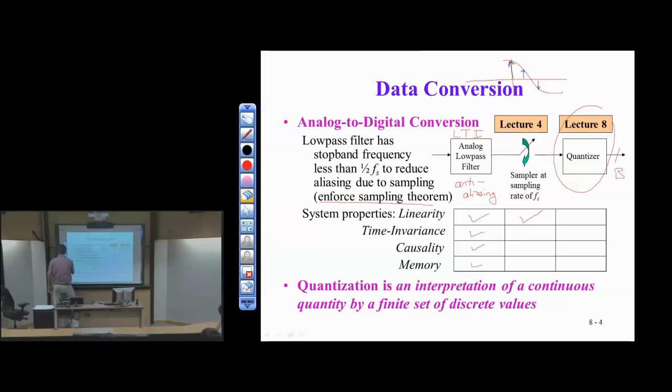Again, the way to think about this is do this completely in continuous time, the analysis for time invariance for sampling. So that's a no. That is a no. Causality? In practice, yes. In theory, no. We can sample all the way back to minus infinity. So in theory, I guess it could go either way. In theory, we're going to implement it. Yeah. All right. So we'll go with causality on this one.